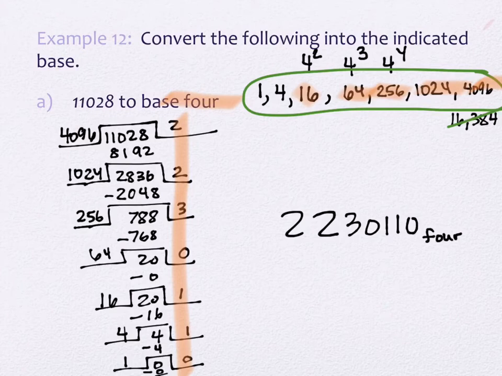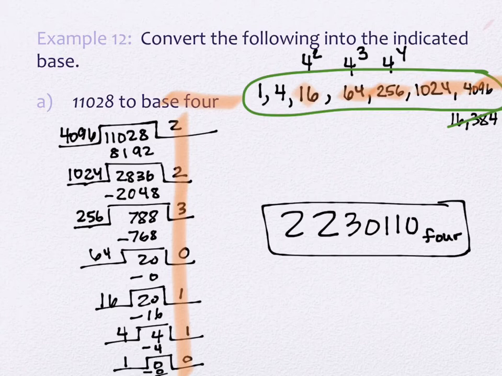So here's something that you can do as sort of a visual check step really quick. It doesn't verify that your answer's correct, but it can definitely show you if you've made a mistake, that it might be incorrect. Notice we started out with a base 10 number. How many digits were in my base 10 number that I started with? There were 5 digits, right? It was an 11,000 number. It was 5 digits. I'm changing it to a smaller base. It's base 4. And how many digits are in my base 4 number?